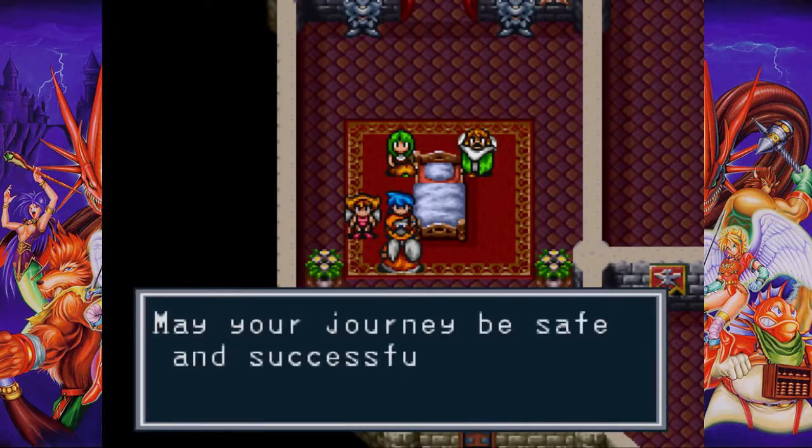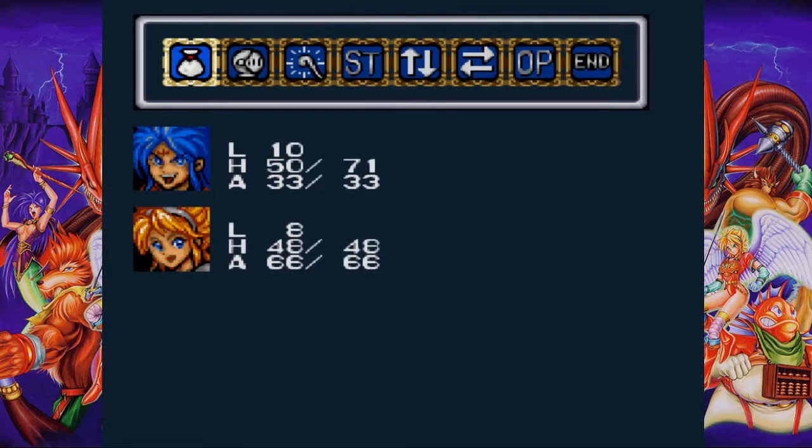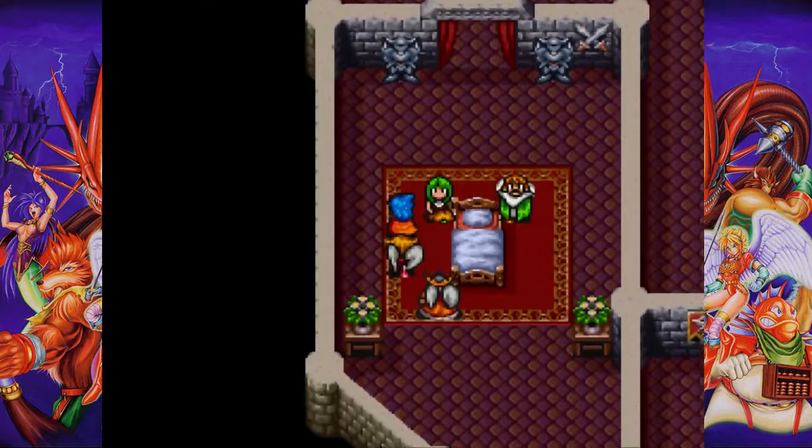With that, Nina becomes our first official party member. She's the only dedicated healer, so having her join early will be useful. If nothing else, it's gonna save on herbs and antidotes.